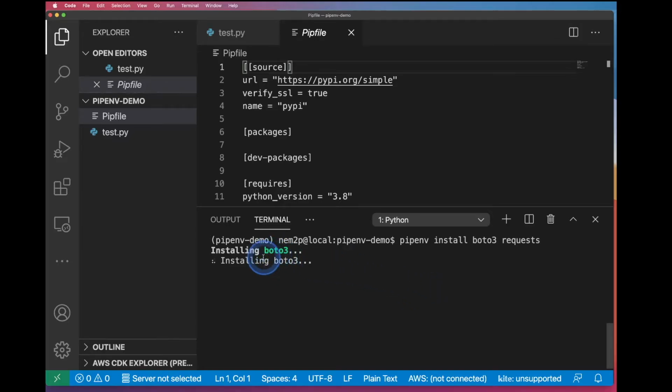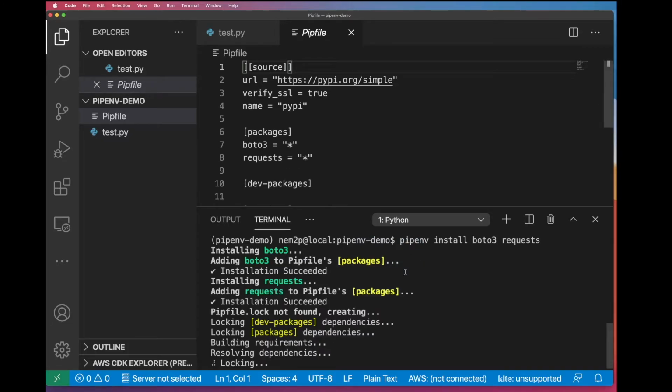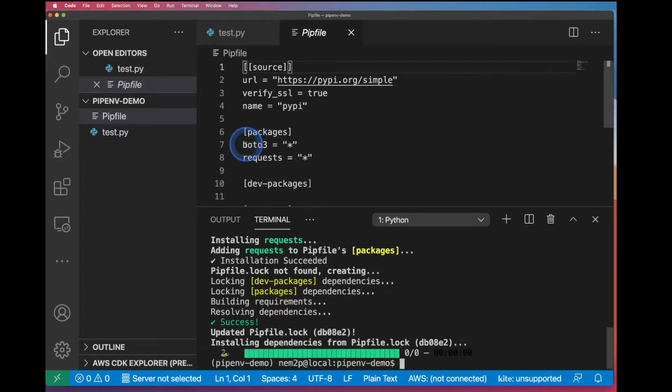So installing Boto 3, it's going to go through the whole tree, and these are going to be uniquely installed related to just this directory, but I don't have to have a virtual environment that I activate and deactivate and so on. So you can see now my Pipfile has been changed. So now I have Boto taking the latest version of Boto 3, the latest version of requests. And you'll notice here, after solving any dependencies and requirements and so on, it creates another file called Pipfile.lock.